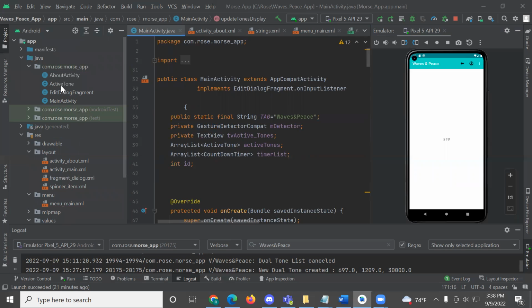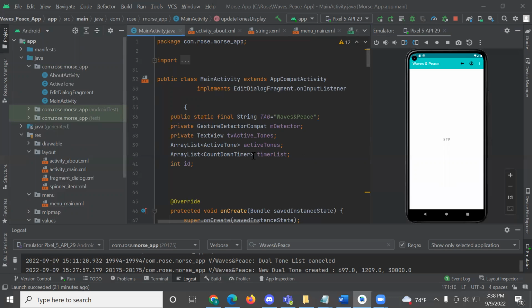Actually, I looked at the files, dual tone and dual tone list, that the professor gave me. Before you gave me those files, I had already implemented this, so I didn't want to change the running app. So I went through with my design.